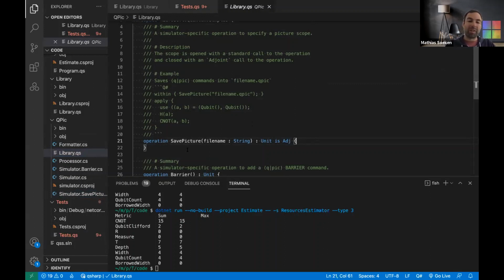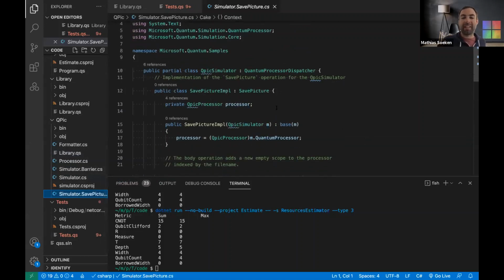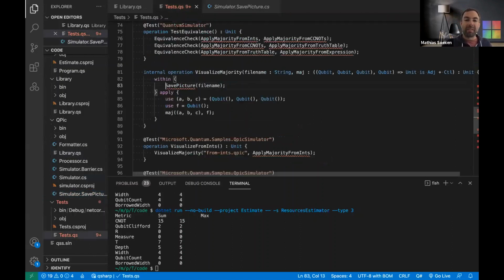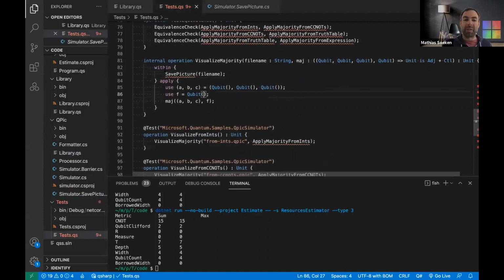They behave as no operation, but they are implemented in terms of the simulator itself. So I said I don't want to go into detail, but for the specific simulator, these operations are implemented. But it's safe to use them with other operations, they just don't do anything. So we can write them into our code.